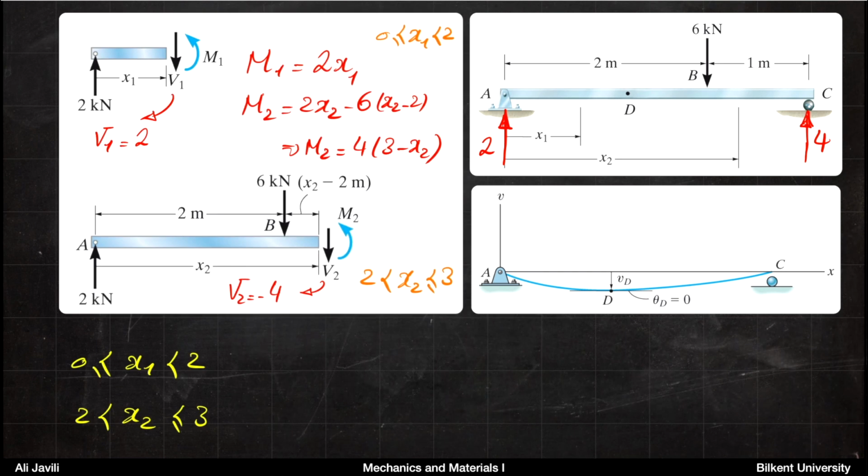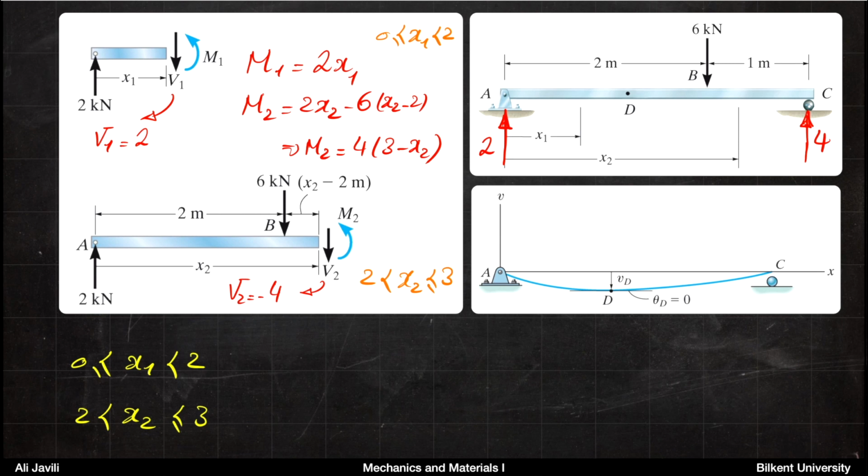Now to proceed, we need to write the moment equation for each part and then again use our relation EI V double prime equals M. From our previous discussion in the last lecture on drawing the moment diagram, maybe you remember, if you have a problem like this, because you have a concentrated force, you would have a jump of, let's say, shear force and moment on that point.